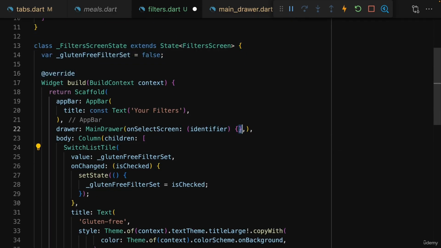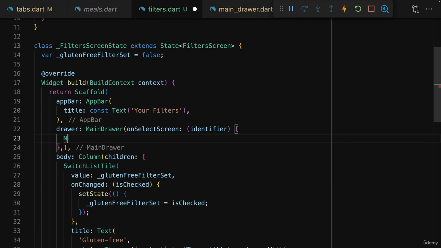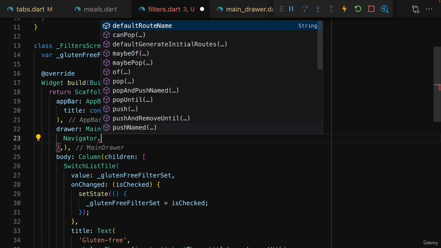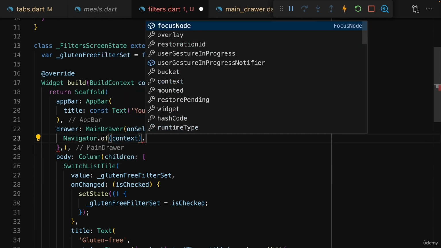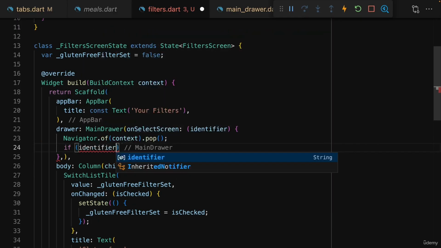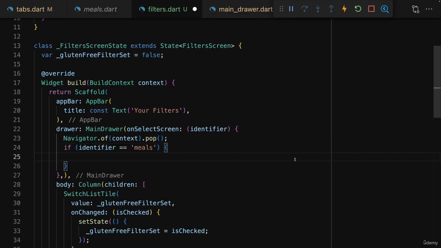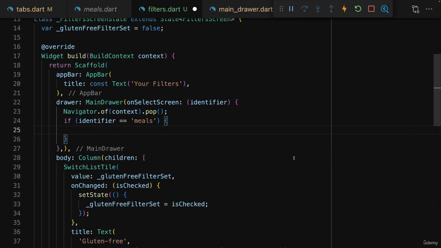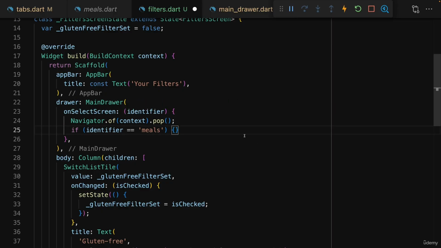Here I'll just go with an anonymous function, and then here we could basically do the same as before. Always call Navigator.of(context).pop, but if the identifier is equal to meals in this case, since we're on the filters screen, we want to go back to the tabs screen.